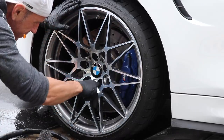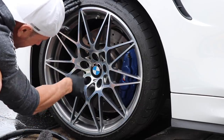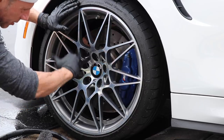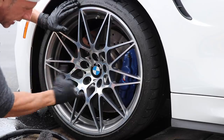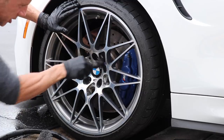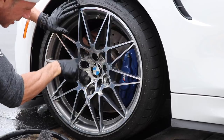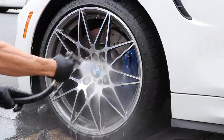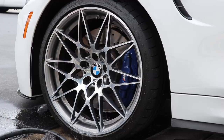Now I'm going to check inside here where the lug nuts are. I want to make sure that is like literally clean, virtually clean. You've got these little tiny holes here. These are painted black inside, so it doesn't really show the brake dust. I'm pretty certain they're clean anyways, but to make sure, I'm gonna go back in and specifically attack those with my really long boar's hair bristles. Rinse again. And I think at this point I have success.